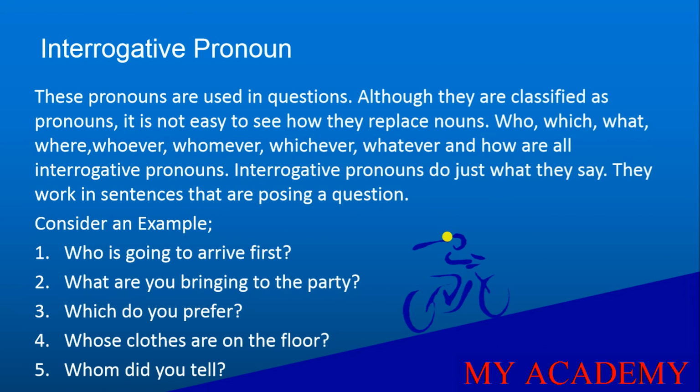And the seventh is the interrogative pronoun. Interrogative pronouns are used to ask questions. These pronouns are used in questions. Although they are classified as pronouns, it is not easy to see how they replace a noun. Who, whom, which, what, whatever, whoever, whichever, and whose are the interrogative pronouns. Interrogative pronouns do just what they say. They work in a sentence by posing a question.